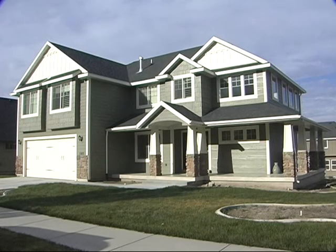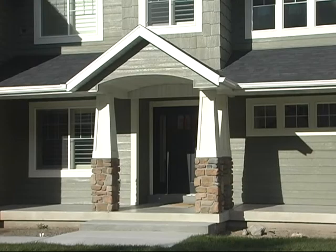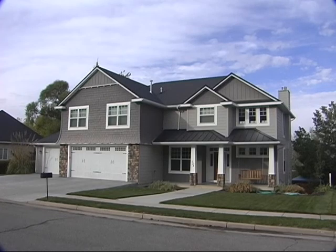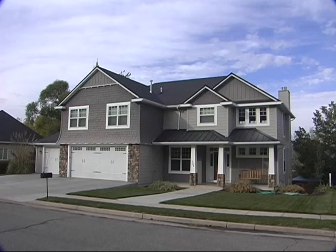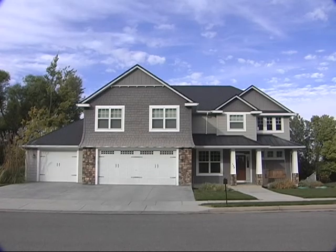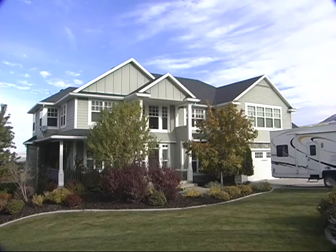We do a lot of custom homes, a lot of custom home designs. We take homes and customize them for each person that we build homes for. As you can see by some of these homes, they have unique features. This particular home, we designed it for the lot. It had a limited amount of space. They wanted certain curb appeal. They wanted some characteristics reminiscent of a beach home, and you can see some of that in that home.